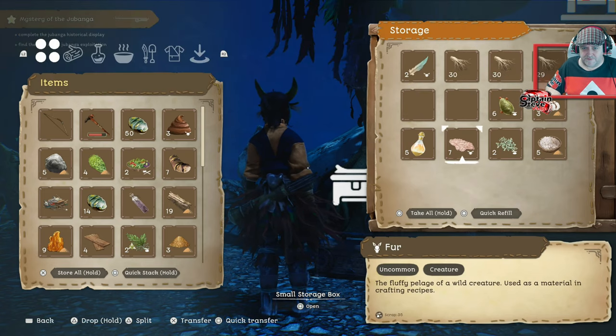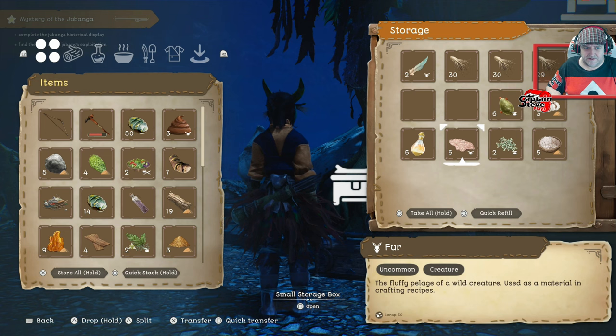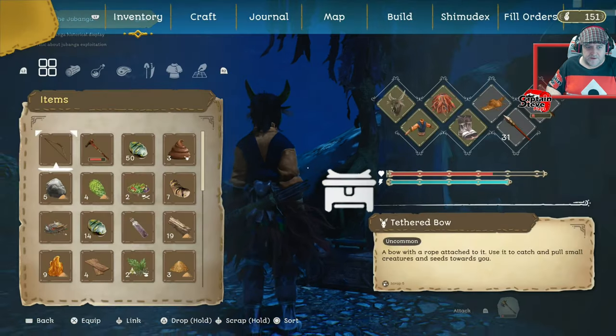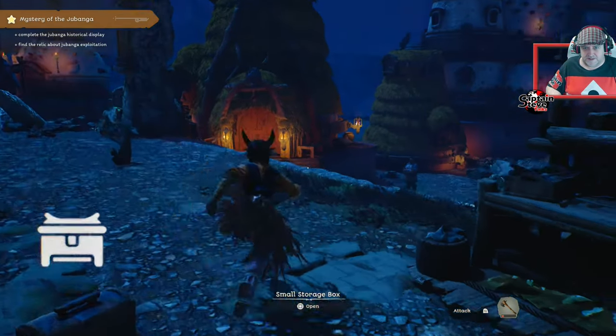Yeah, I've got seven fur over there. Let's, okay, now I've got four furs. I think I just took the whole freaking lot. All right, let's have a look. Yeah, I've got 10 freaking furs on me now. Right, let's see if that does the trick then.